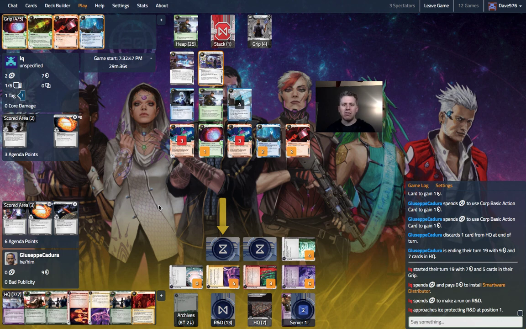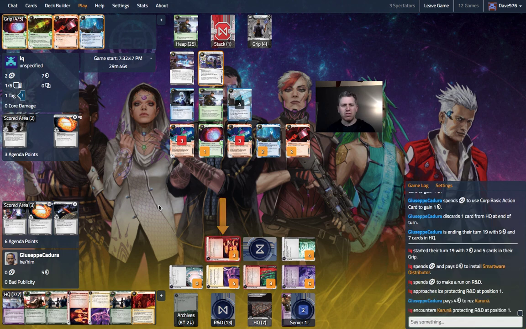and we know that there's 13 cards left, and there's a bunch of agendas in there. I believe there's another 2 off-world offices. There's another orbital superiority and another send a message. So there's 2, 3, 4 agendas. So your probability is pretty good.